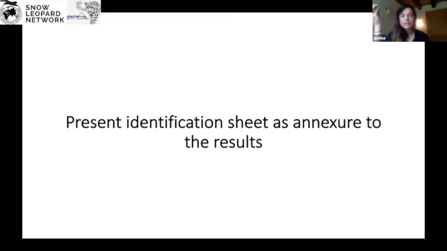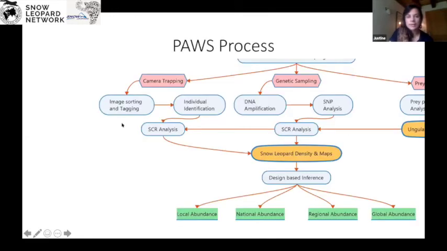So that's why we're working with different teams, we're working with Microsoft, we're working with David Borcher's team to try to address this bottleneck, to make the process of individual ID faster, more reliable, so that we can go ahead and analyze our data more easily. But that's something that's, as David shared yesterday, a cutting edge in the SCR work with the ID process.